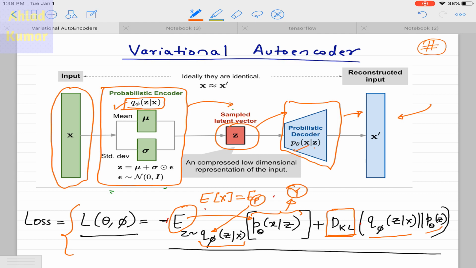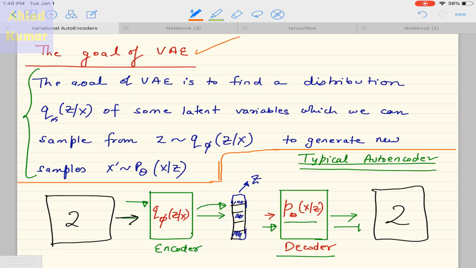Right now you don't have to worry about these terms. We will understand each of them in detail in our next lecture. My aim in today's lecture is to discuss the overall view of variational autoencoders, that is, why we need them. The very first thing that comes to anybody's mind is the goal of variational autoencoders, that is, what they are trying to achieve.